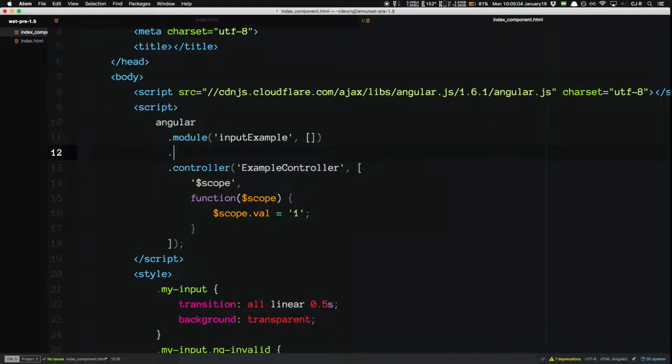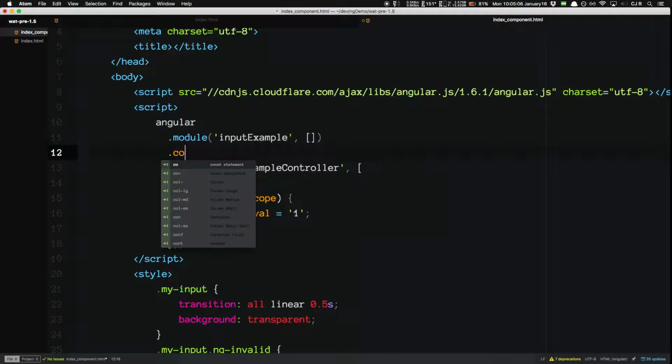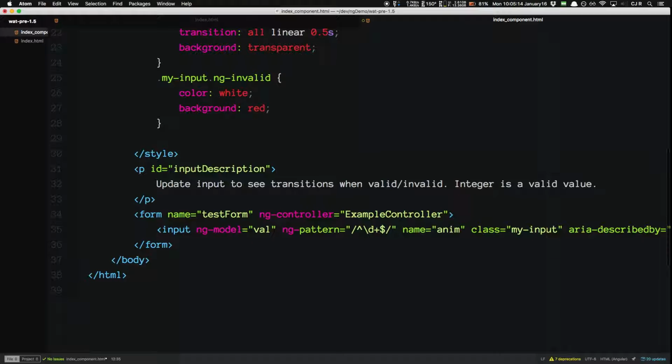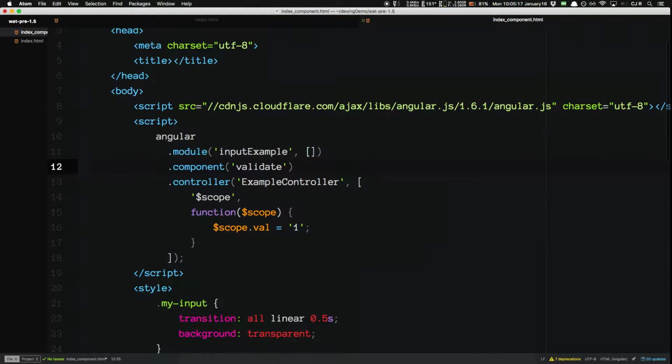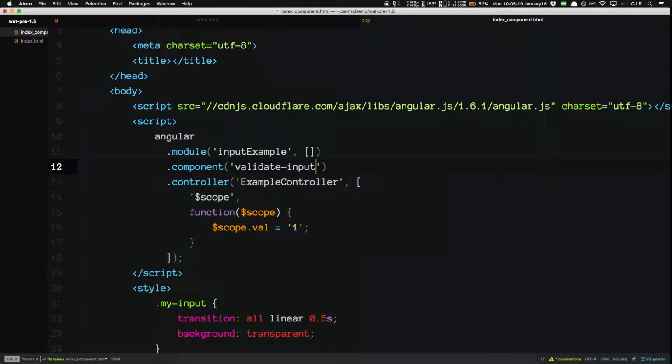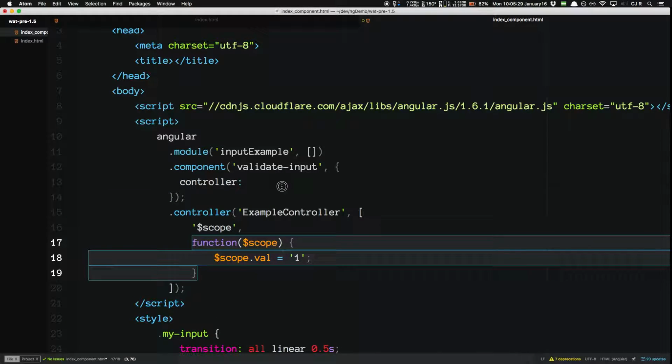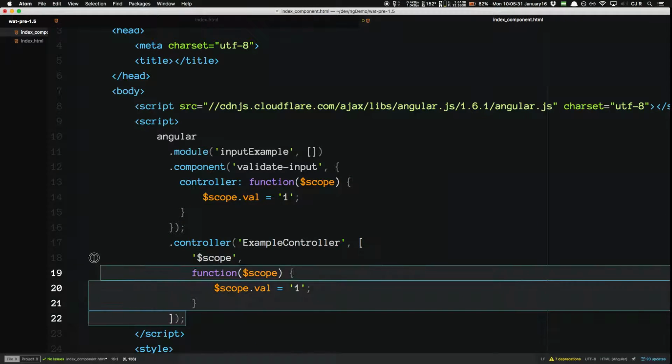So we'll do .component, and we'll say validateInput. That's the name of our component, and it takes an object that has a few properties. The first one is controller. That's going to be a function.